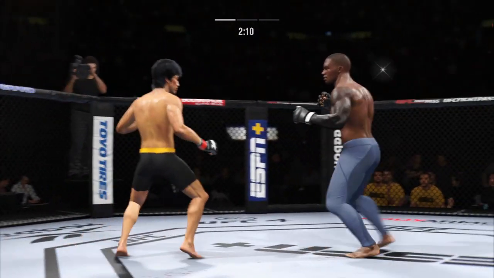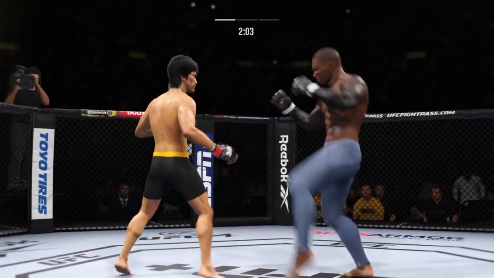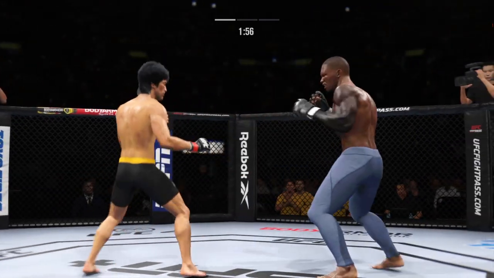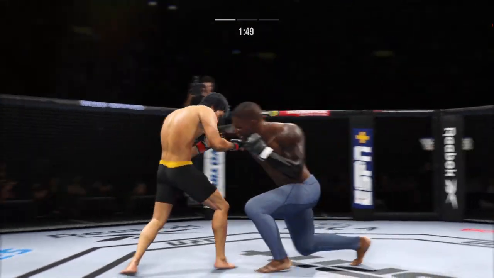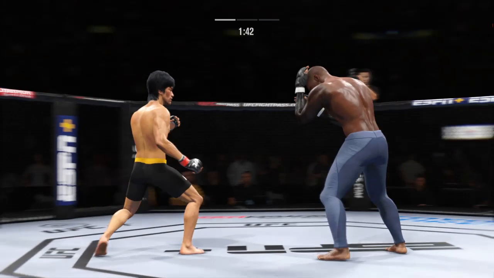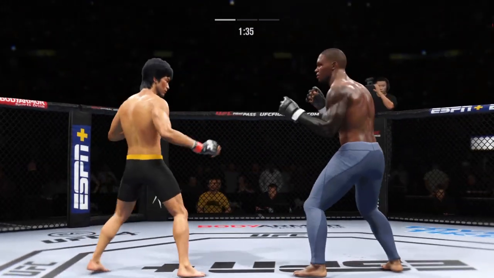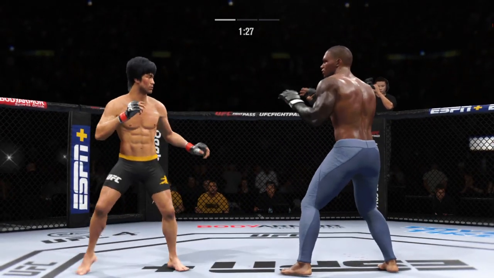Oh, here comes the kick. That one blocked by Lee. Look at the whip action that comes from him throwing that kick. Oh, Superman punch. Not always easy to execute. He did so there. Very nice leg kick there by Lee. Nice shot. Just out of range with the big right hand.